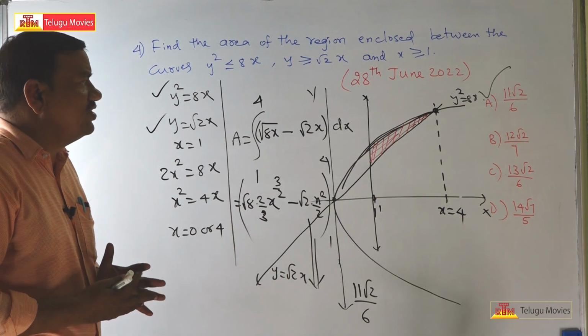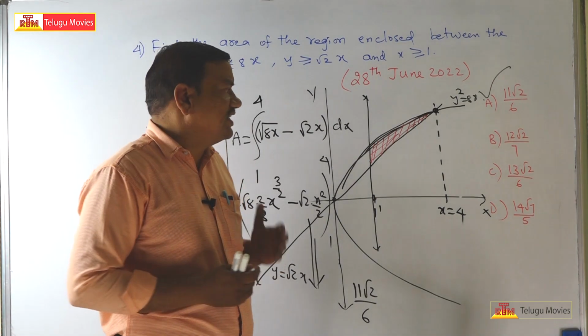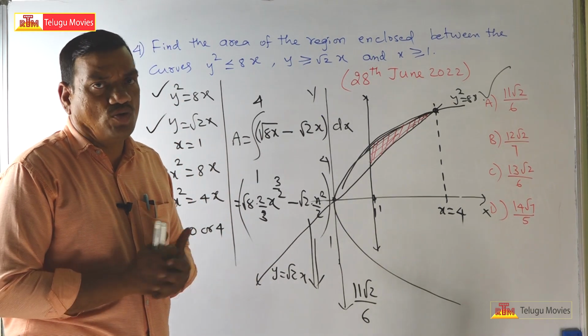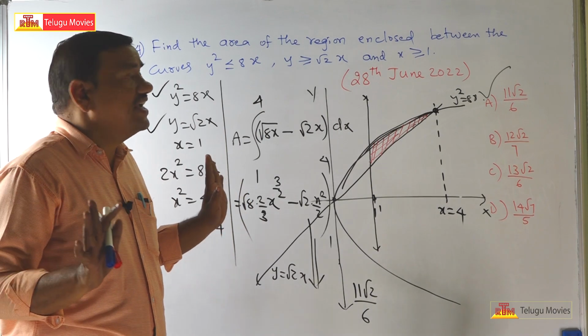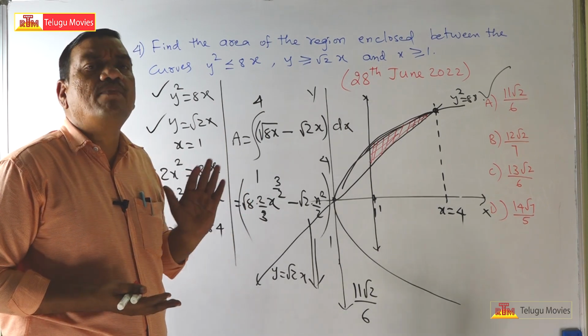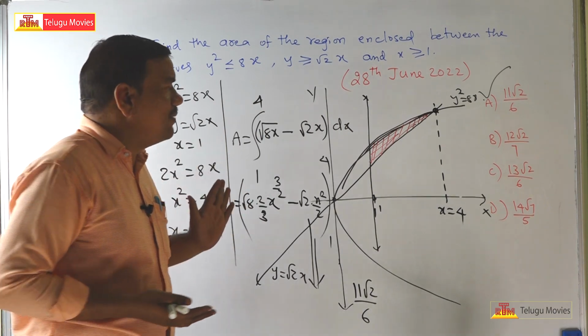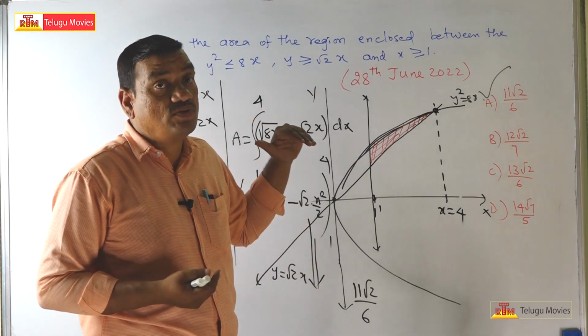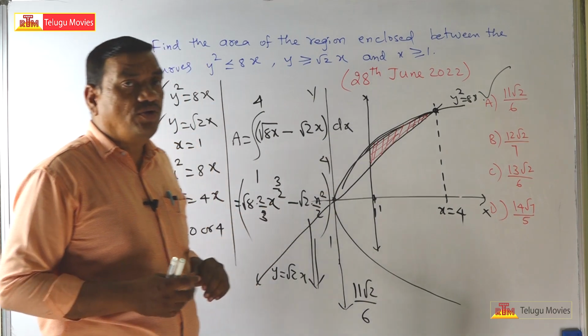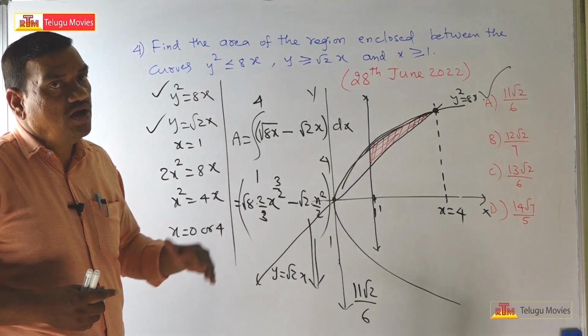Understand? The only thing is, it is a very easy problem. It is just like your board level question. I can say that it is a board level question. It is not at all an IIT JEE question. It is simply a board level question. Okay? This type of problems you are doing so many in board level. Something more difficult problems also we are doing. So I hope that you understand this solution. Let us go for the next problem.